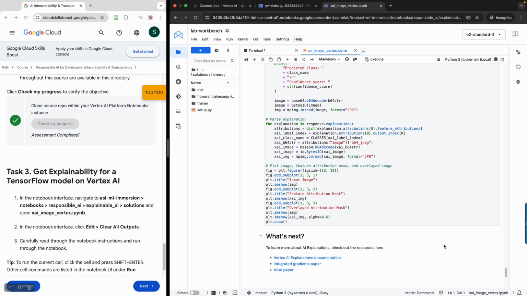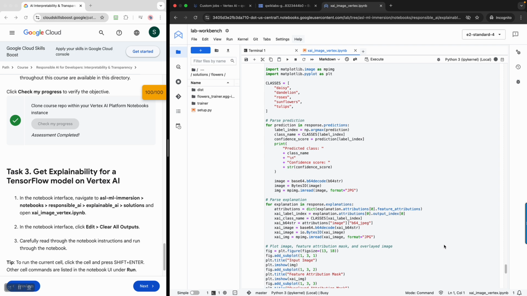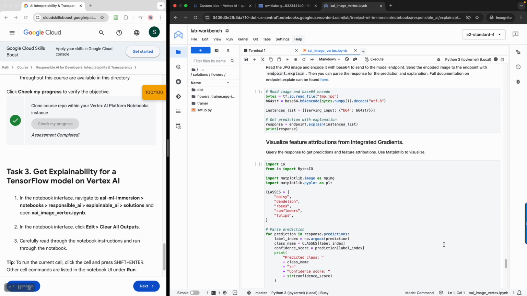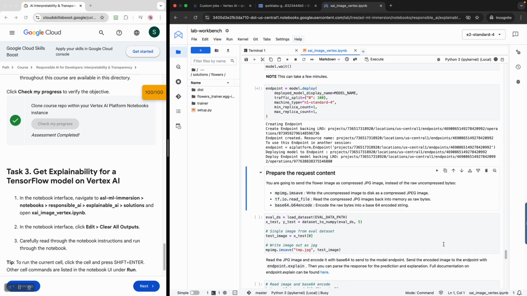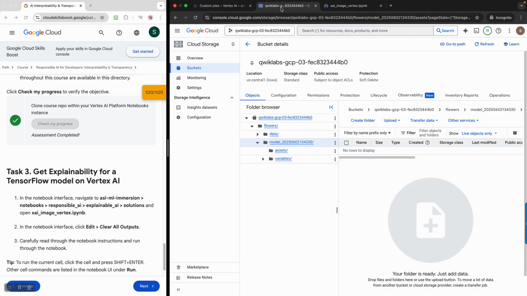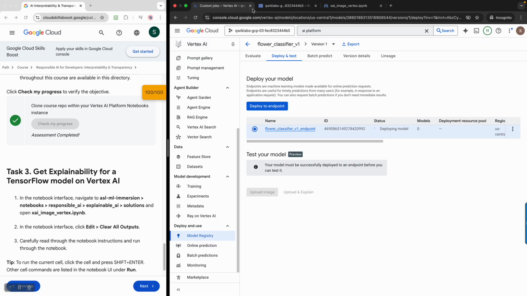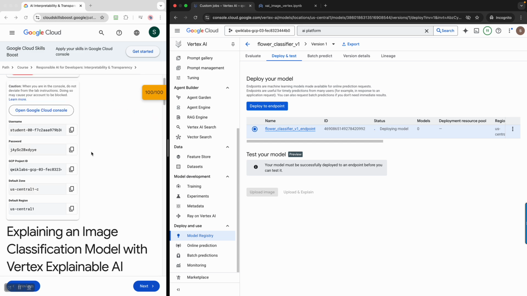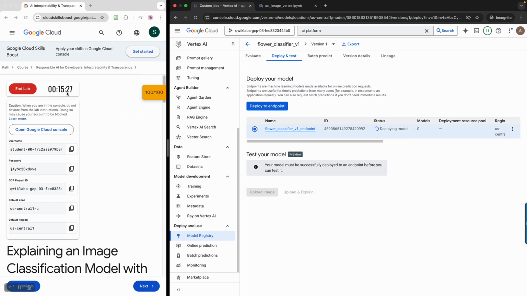And we will use matplotlib for visualization. Okay, so let me wait again until this model gets deployed. I have very little time left. Okay, we'll pause the video.